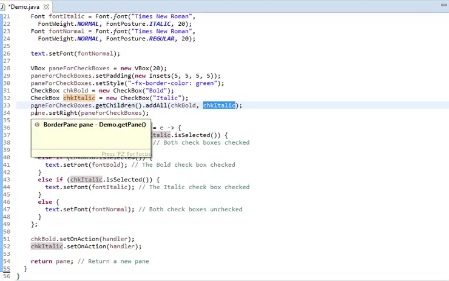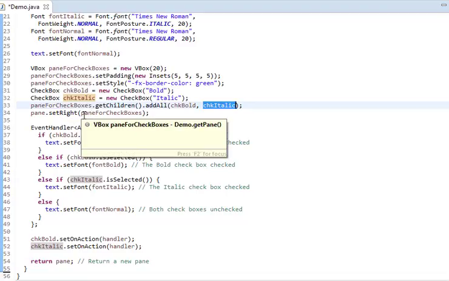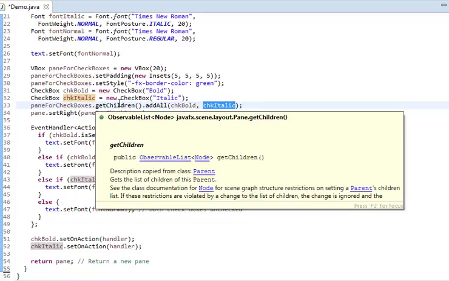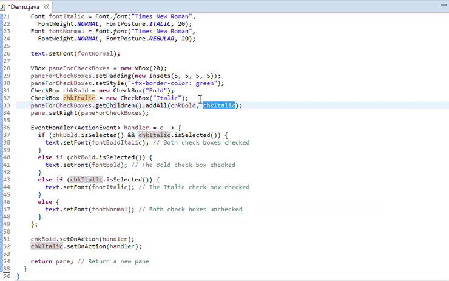Now remember, pane is a border pane, so we're going to be putting those checkboxes in the right area of the border pane that we're going to be putting all these things in. Well, we put some of these things in the superclass already, and you saw that. So you know those buttons to move the text left and right are going to be in the bottom section of the border pane. You knew that the text was in the center, and now you know that we're utilizing the right side of the border pane for our two checkboxes. There's nothing on the top, so the top's going to shrink away to nothing, and there's nothing in the left field of the border pane, so it's going to shrink away to nothing as well.